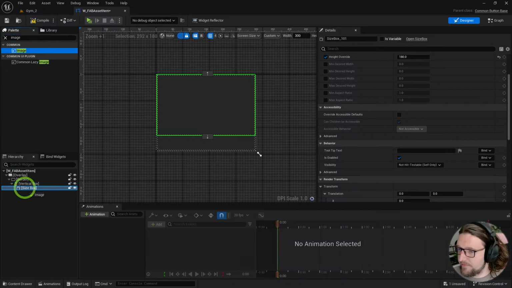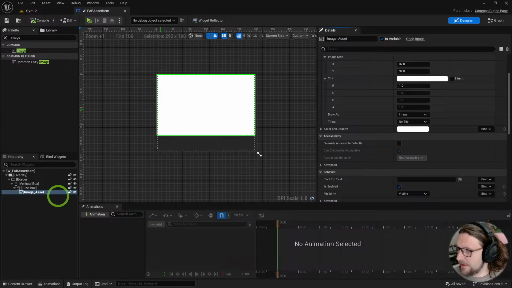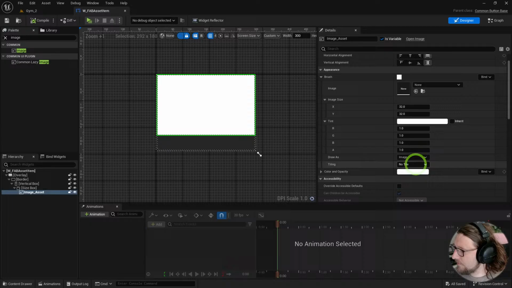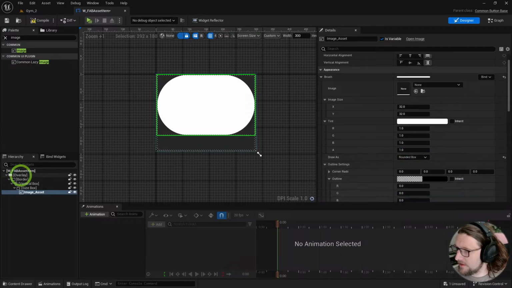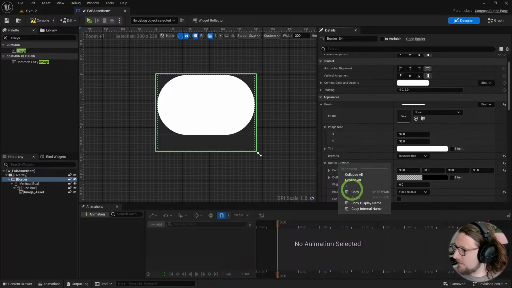We'll have an image. This will be our main image. So image, let's call it image asset for the asset that we're drawing. And then we're going to maybe round this as well. Let's go rounded. Let's grab the same outline settings.